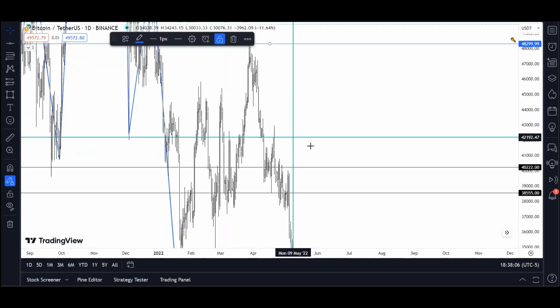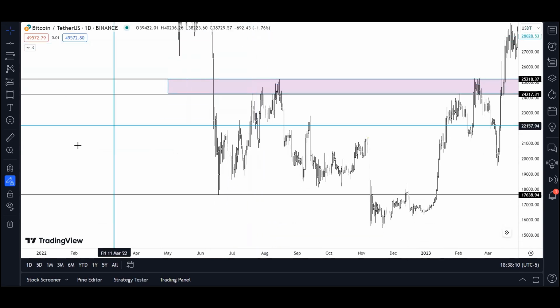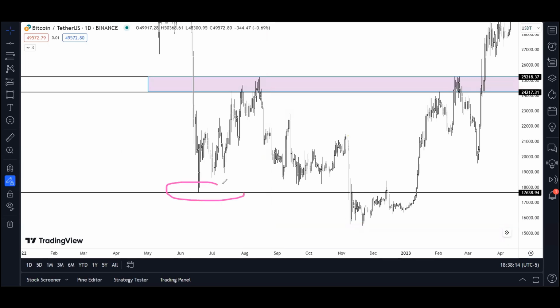Consolidates, gets knocked down. Consolidates, gets knocked down. Just very distributive. Now we have our break in the trend. This is our break of the downtrend. It comes from 69 all the way down here fast to 17,000. So we have to now mark that line, as you can see, at 17,638. That's important for us to mark. For right now, we'll say this is our temporary B for bottom.